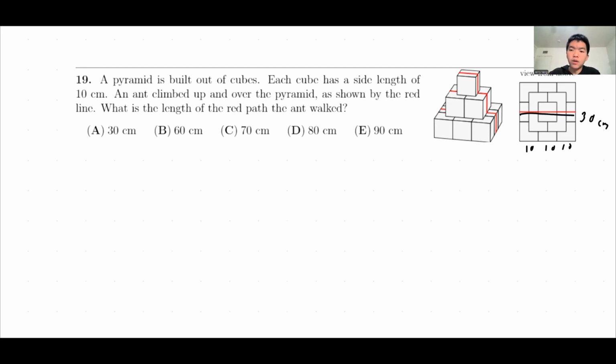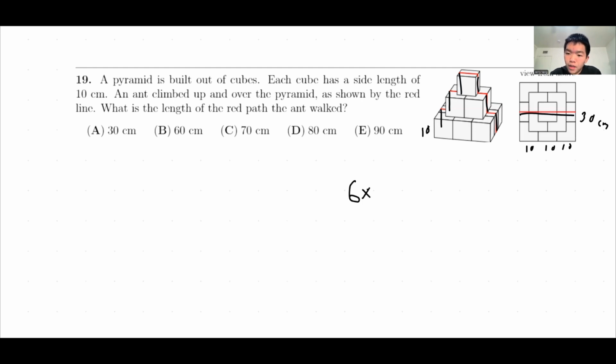But then we got to think about the sides, right? The ant isn't just crossing straight through all the boxes. It's got to climb up and on top of and down the boxes. So then we got 1, 2, 3, and then 4, 5, 6. You can't see these sides, obviously, but they're there. So we got 6 sides that it's got to go up or down. And that length that it's crossing every time is also going to be 10 centimeters because these are cubes, right? So if we have 6 times 10, that equals 60, right?